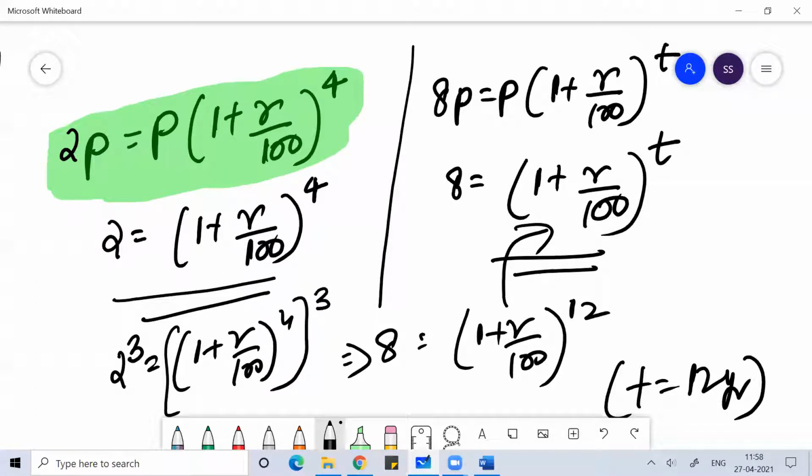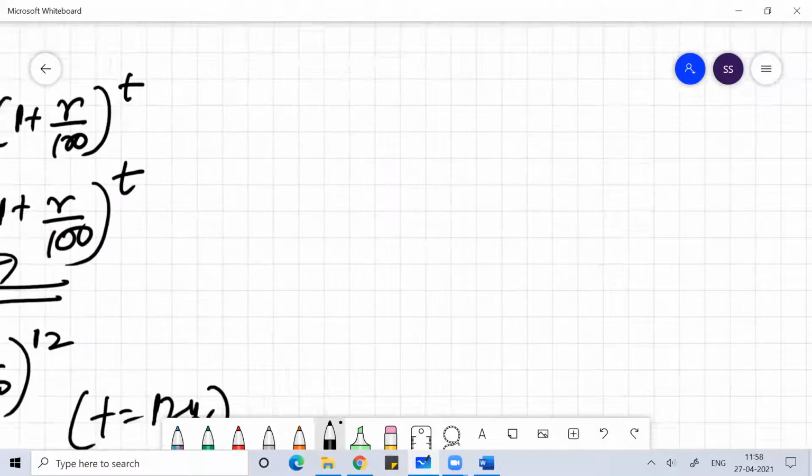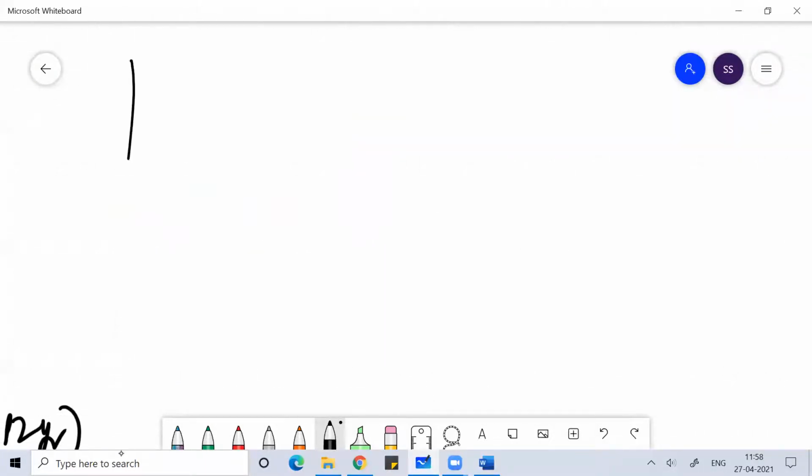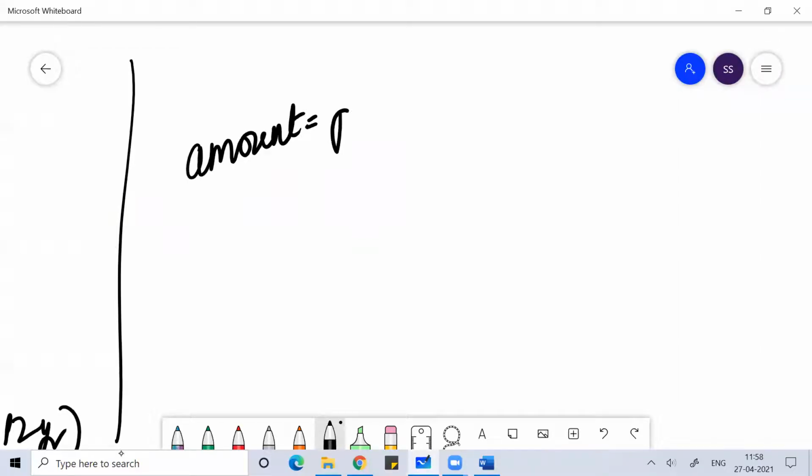So we are doing revision of compound interest and simple interest. Remember, whenever we are talking about compound interest, simple interest, the very basic formula you need to use is that amount is equal to principal plus interest. Principal is the money which I want to multiply. Wherever the source I put my money, I'll get interest on that. So principal plus interest is your amount.